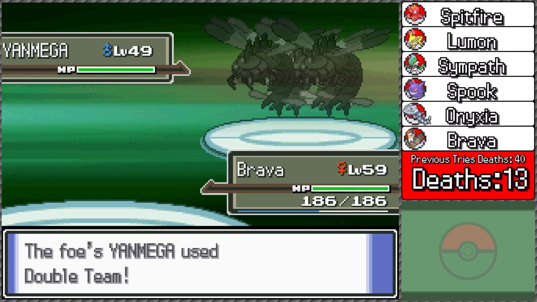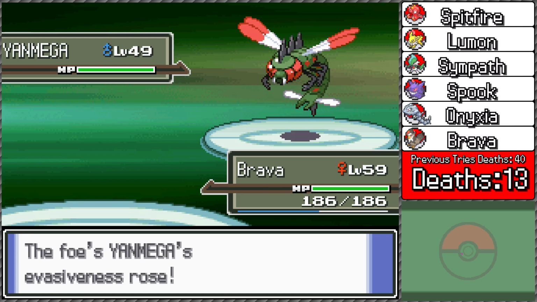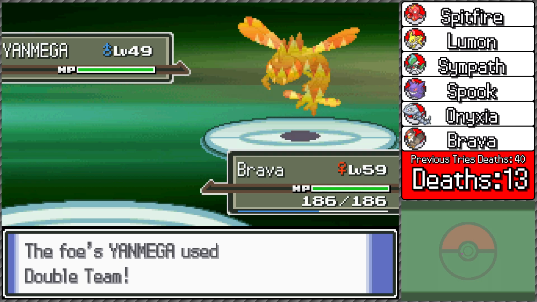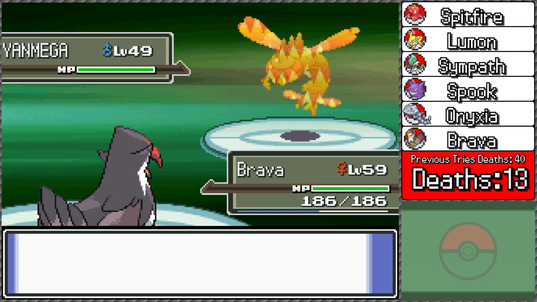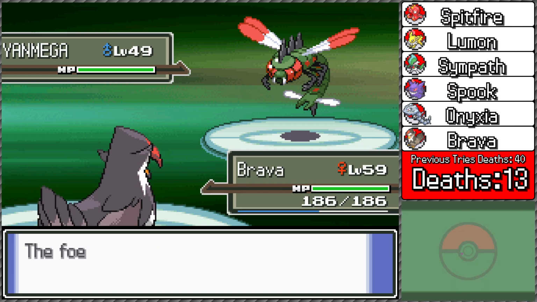Double Team. Okay, so that's your game. You're going to play evasion stat. Wait, what? Oh, you've got Speed Boost. Okay, that's annoying. Luckily, I do have an answer for this. I just need to put Brava in a little bit of risk to pull it off.